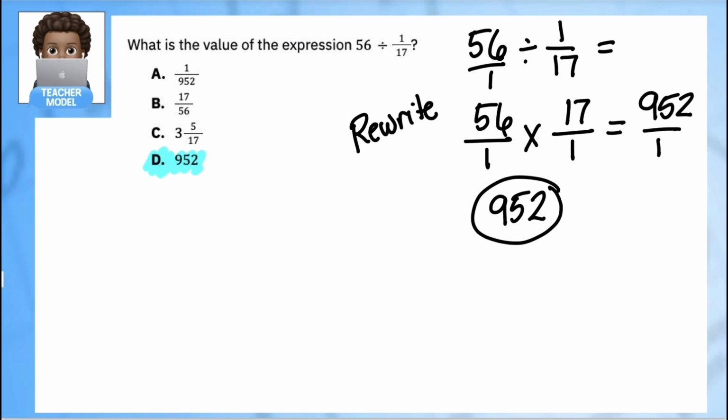All right, so notice, when we're dividing with fractions, the process doesn't change. We rewrite it as a multiplication sentence, and then we make sure that we find the reciprocal of the second number, our divisor. We find the reciprocal of our divisor. All right, hit pause and jot this down into your notes.